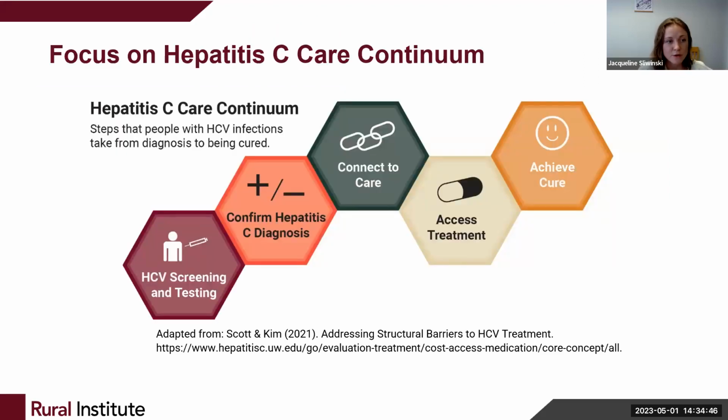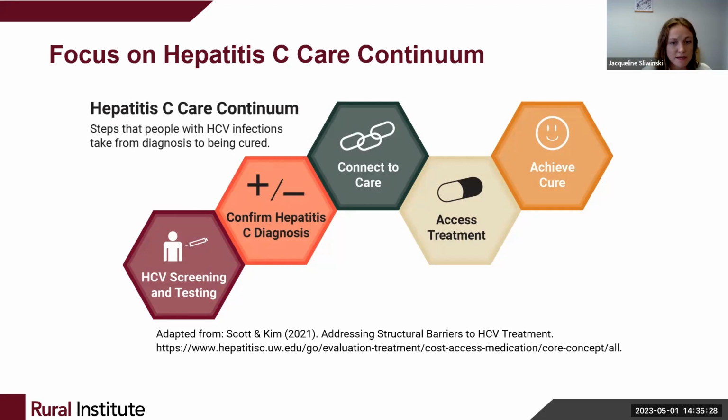Okay, so the needs assessment had a large focus on the hepatitis C care continuum and the gaps within it. Public health methods for addressing hepatitis C rates rely heavily on effective care continuums in which an individual who's infected ideally moves from an initial screening for hepatitis C antibodies to a confirmatory diagnosis with RNA testing, and then is connected with a provider for evaluation for treatment, and then to receiving treatment and retaining medical care to a cured status.